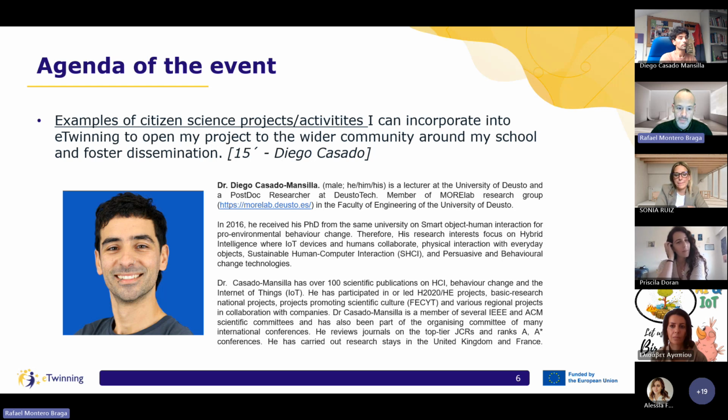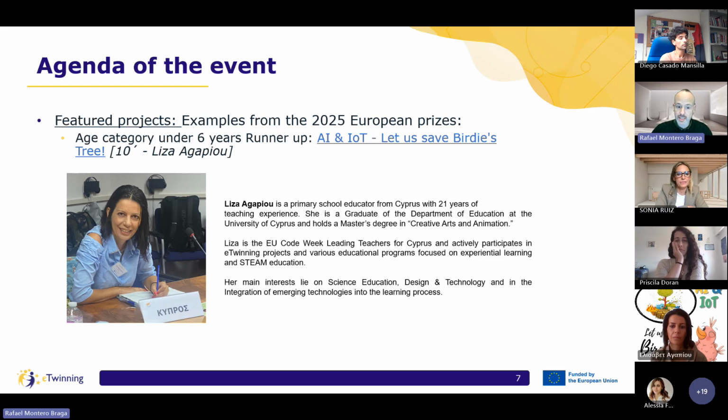Then we have Lisa, and she is going to be talking about her project, which is AI and IoT, Let Us Save Verdes Tree. And as you can see, she's a primary school educator from Cyprus, a lot of experience and a lot of good ideas that hopefully we can introduce to our own twinning projects.